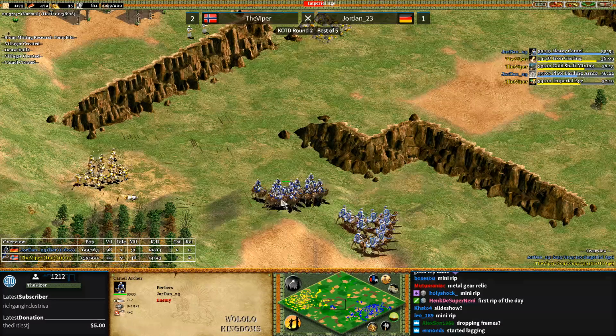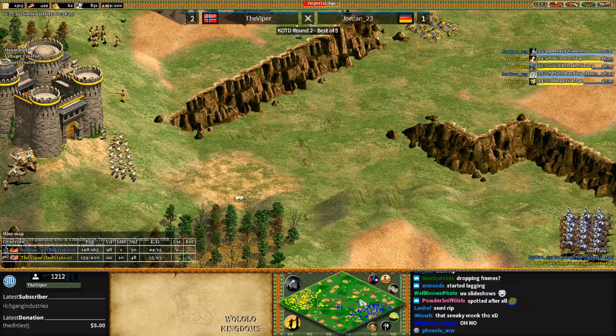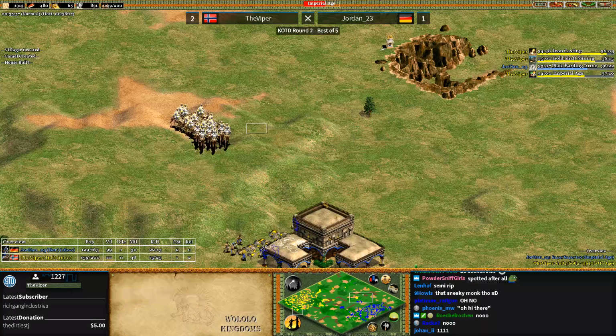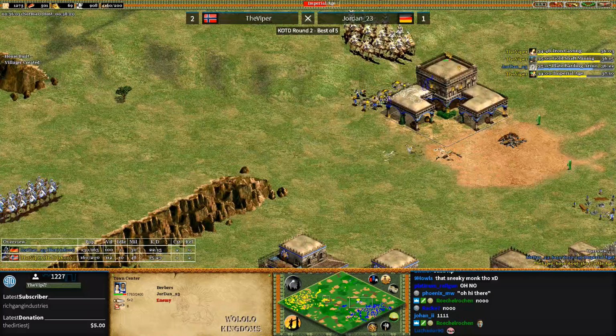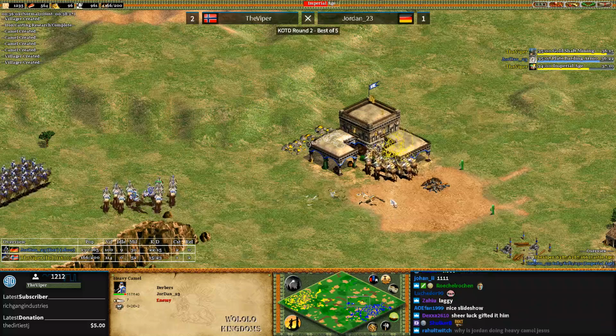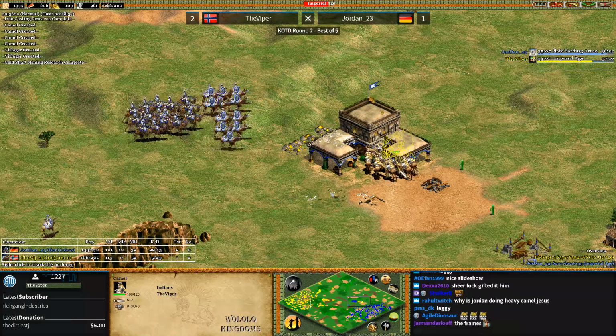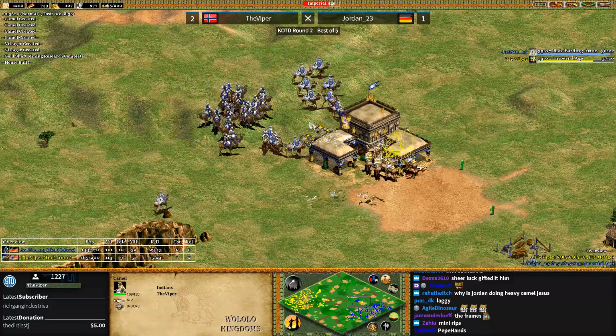And that little bit of map control gave Viper an opportunity to get the stone and the gold. Viper also gonna be sending monks here, I imagine. Viper doesn't have the resources at the moment, and the heavy camels... You can see these are just regular camels. They're so strong.